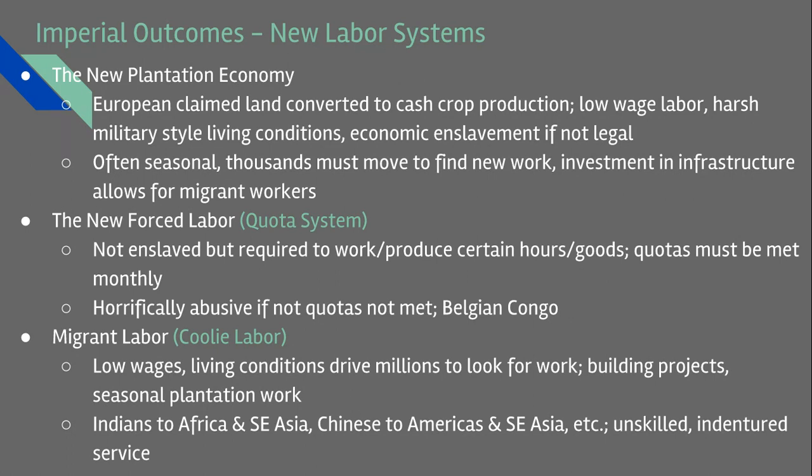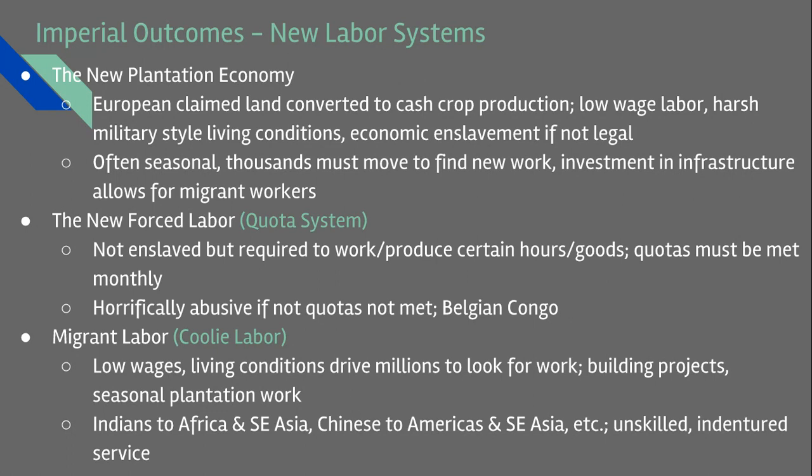Again, Europeans aren't moving to these areas in large numbers. So even though travel and trade is being facilitated at faster and faster rates thanks to industrialization, Europeans are not the majority of the population in these areas. So they've got to develop new systems of labor that will allow them to extract the necessary resources while avoiding the same pitfalls that they had had in the Americas.